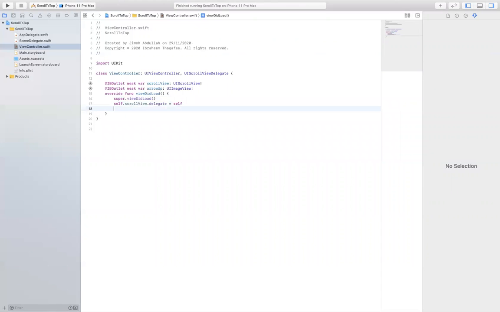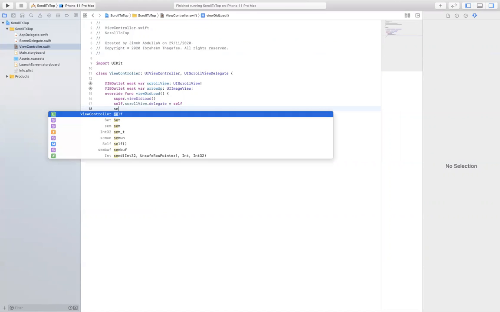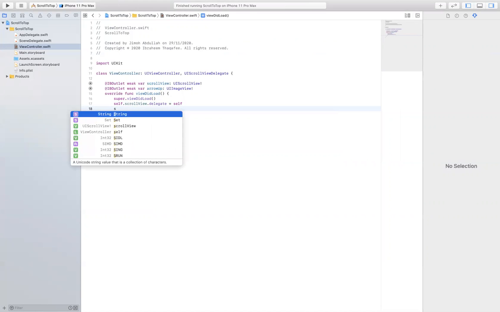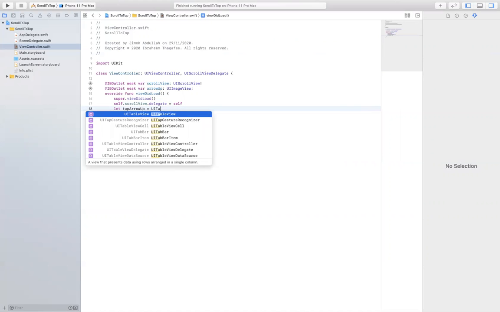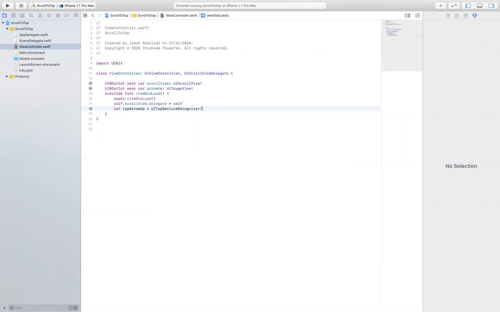To achieve that we need to create a UITapGestureRecognizer. So let's say tapArrowUp equals UITapGestureRecognizer. We're going to have something like this, with target self.